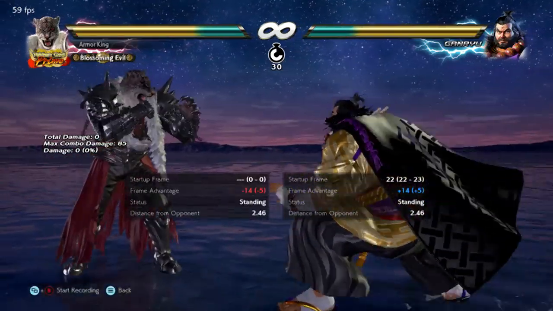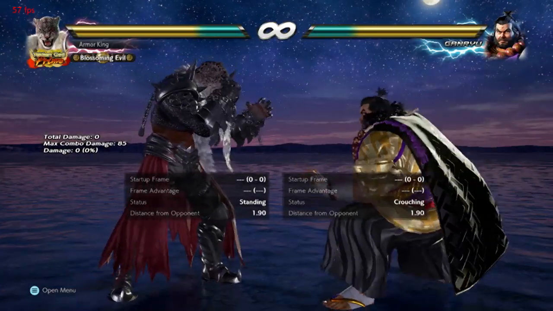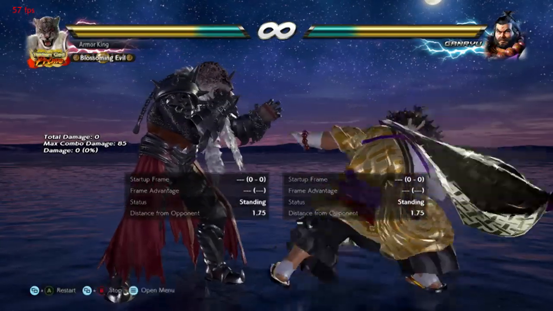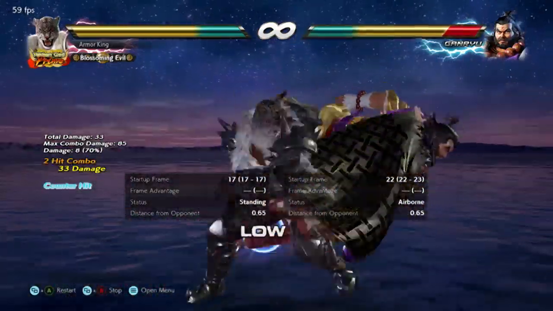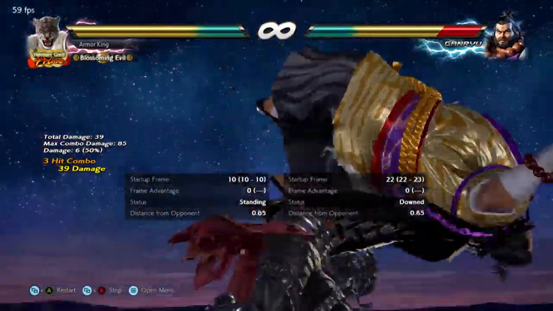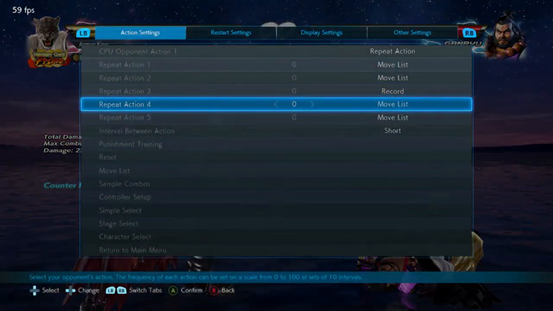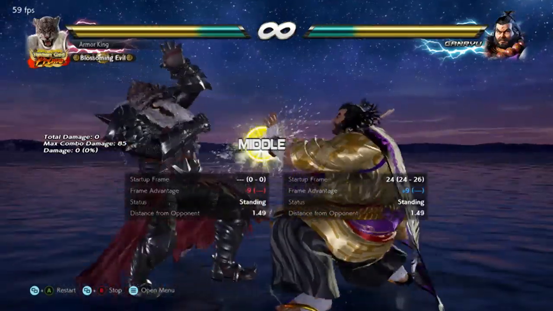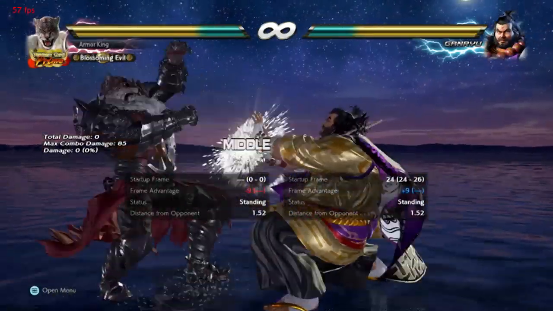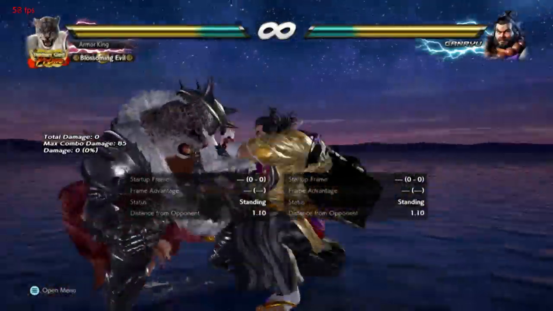That wall bounce does do a lot of damage. Yep, you will interrupt. You may be safe, but you can still challenge it. Oh, he's +9 on block here. And on hit, he gets something for free, I'm absolutely sure.